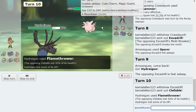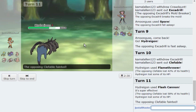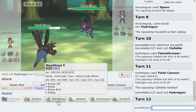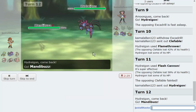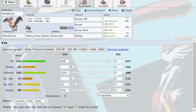Look how much that did to that Clefable, man. Watch this thing randomly be Scarf. So we get rid of Clef. Like I said, all HYDREIGON has to do is attack. Now that we know that their Crawdaunt is Choice Band, it makes life a little bit easier. If their HYDREIGON is Nasty Plot, I think we're fine. MANDIBUZZ can live basically every hit here. I just don't want them to be sub-Nasty Plot, so that's why I'm going to go MANDIBUZZ to Brave Bird, as that looks to be Scarf. Nice. Let me just make sure. Okay, good.